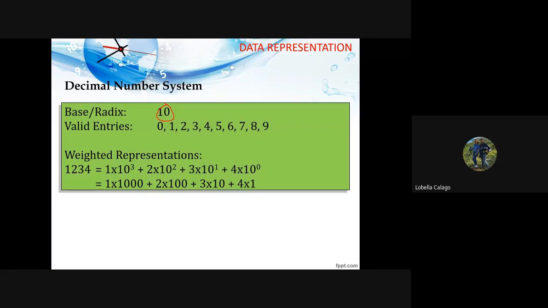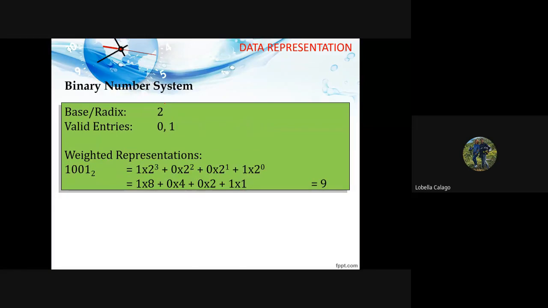So I'm not going to discuss how you're going to add and subtract decimal number system. Alam naman po natin yan sa ating basic math. Kahit elementary math, 9 minus 1 is 8. 2 plus 4 is 6. Mga ganyan. So decimal number system yun. Ang i-discuss ko lang is yung tatlo kasi bago po to. Dito nyo malalaman na 1 plus 1 is not always 2, but meron ding 10 or 0 carry 1.